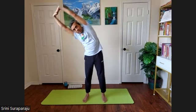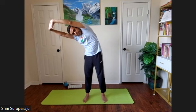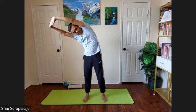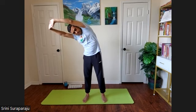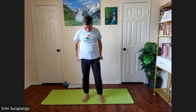Inhale, come up. Exhale, bend towards the right side and hold. Do not bend your elbows. Do not bend the knees. And stay in the posture. Inhale, come up. And release your hands. Relax for a few moments.